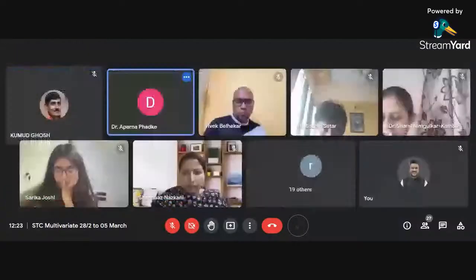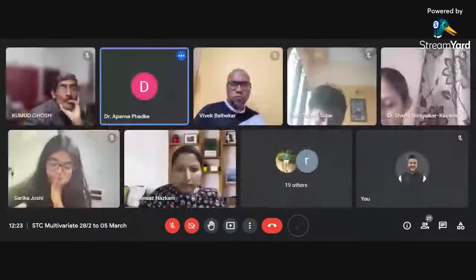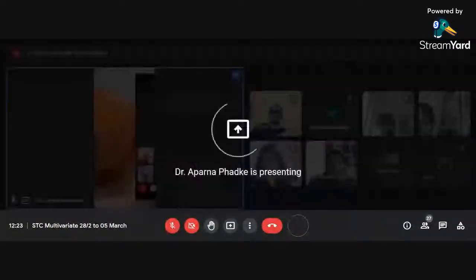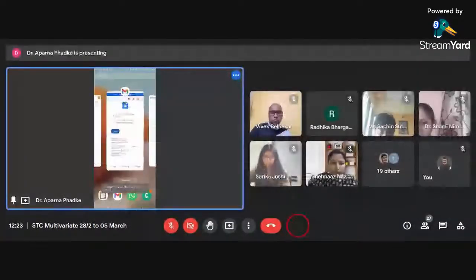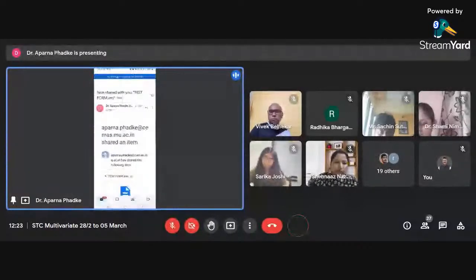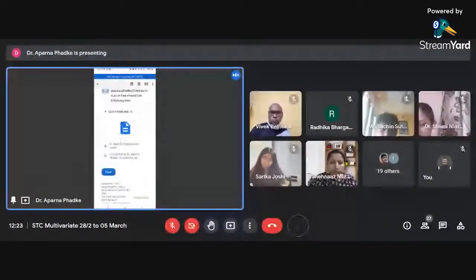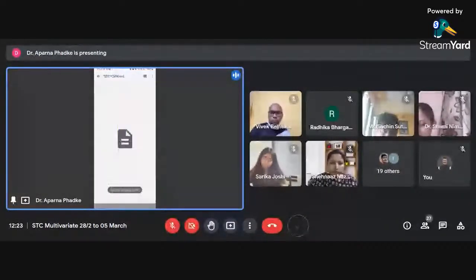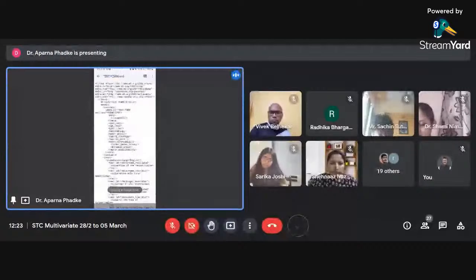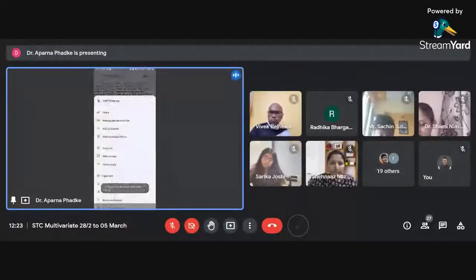Now when we are going here, you can see this is the XML document, right? This XML document I have to open, and once it is opened, I have to download it on my mobile as well.